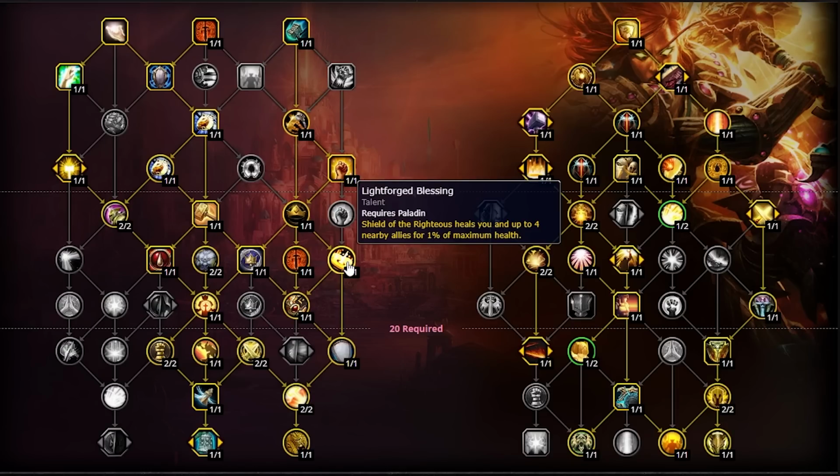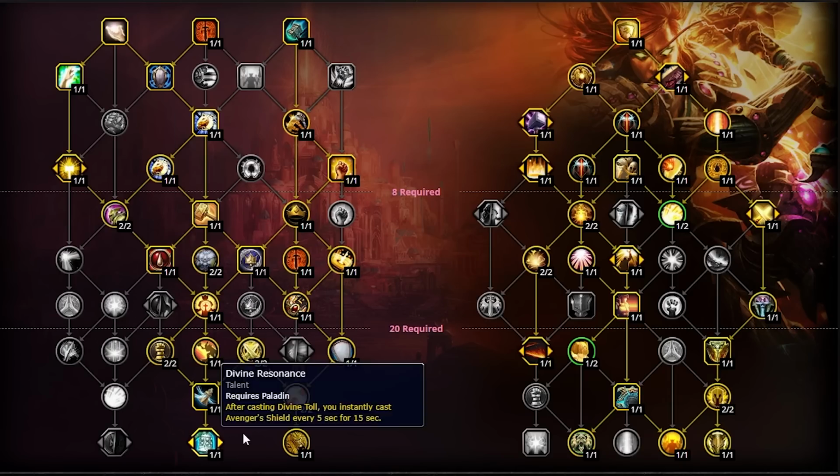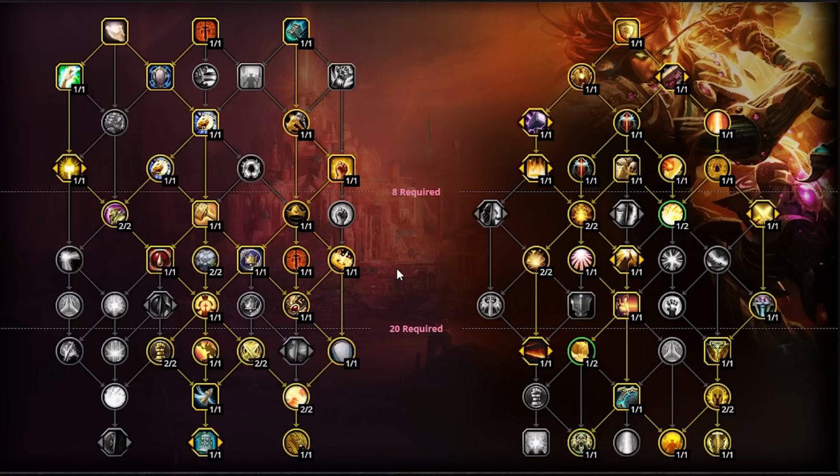Lightforged Blessing, also not the strongest talent choice. More often than not, Lightforged Blessing is going to be a massive amount of overhealing. Also, there are other stronger talents that just make you tankier in general. And then last but not least, you have Fate's Armor, which again, the armor you're getting from Shield of the Righteous is already so high that you don't necessarily need the extra armor from Fate's Armor, and there are stronger choices in this tier of the tree. So I would drop 2 of the 3.